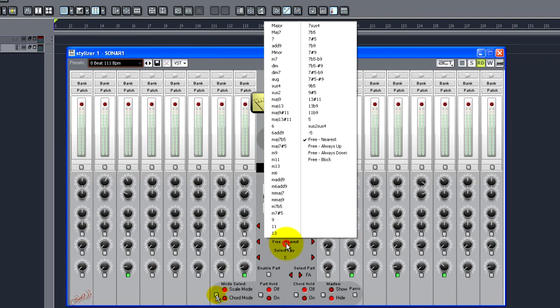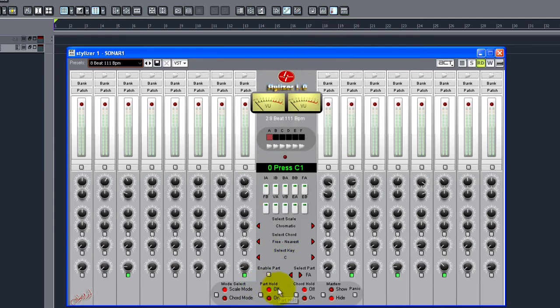Beside that, there is an option to trigger parts keys. Those keys are the first 10 keys on the keyboard, starting from C1. They start the sequence of parts, so C1 starts intro A, and C#1 starts intro B, etc. This option is called part hold.